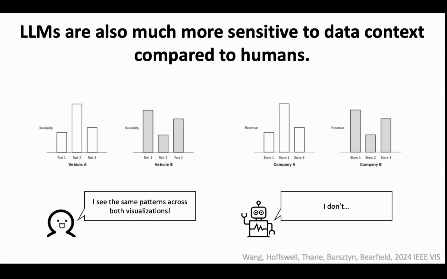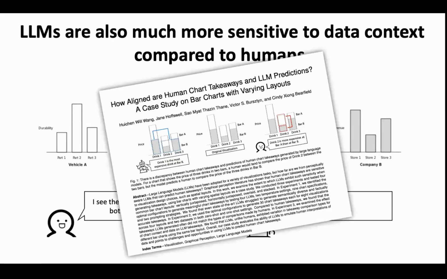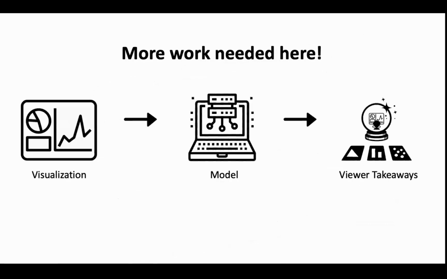So what I'm trying to say with this, if you want to read more in the paper, is that we need to be conscientious when we use models to emulate humans, because we seem to care about different things. And given that design has such a profound impact on human decisions and interpretation of data, we need to be even more cautious when we use large language models or any model to support that process of design and predicting what humans will do.